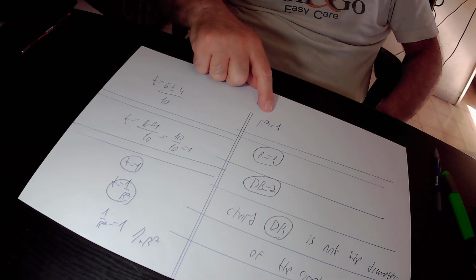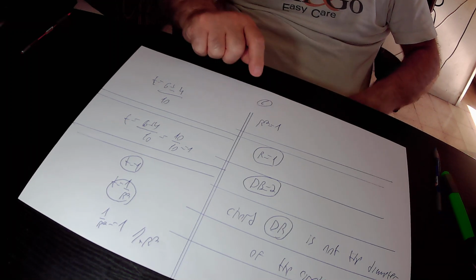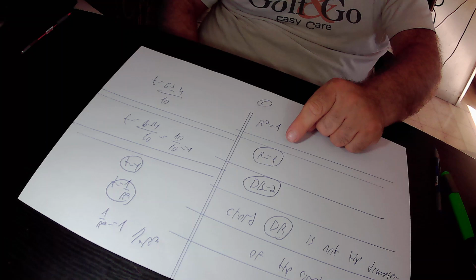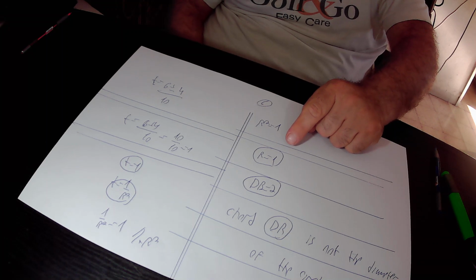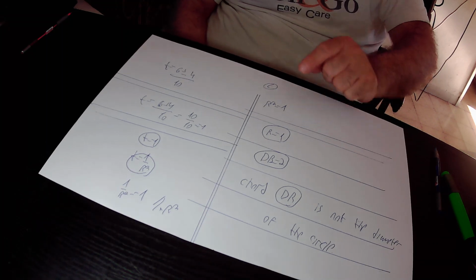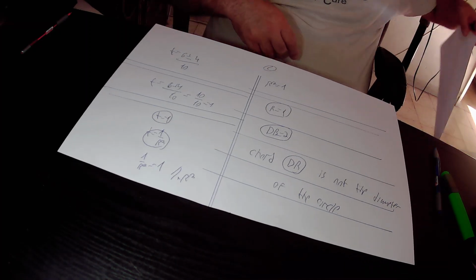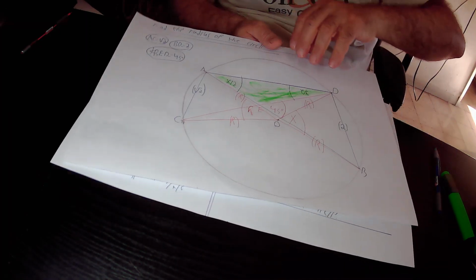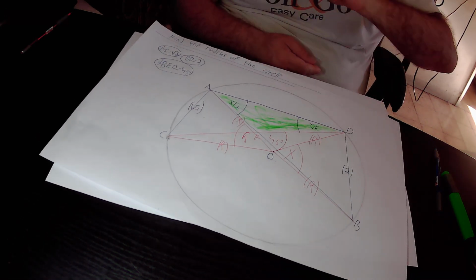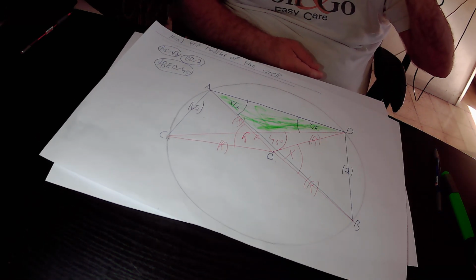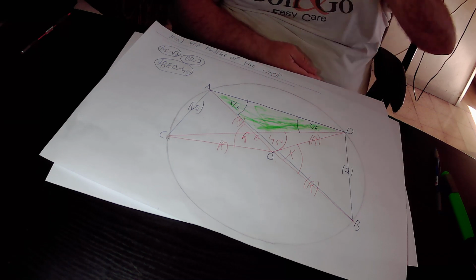Here we multiply this equation by r squared, and finally found out that r squared equals 1. Then we took the root out of this equation, and found that the radius r is equal to the square root of 1, that is 1. So we found that the radius r of this circle equals 1 unit. But it is actually impossible that the radius r equals 1.